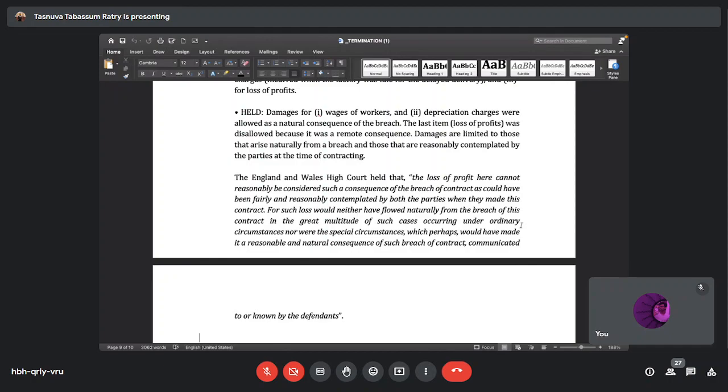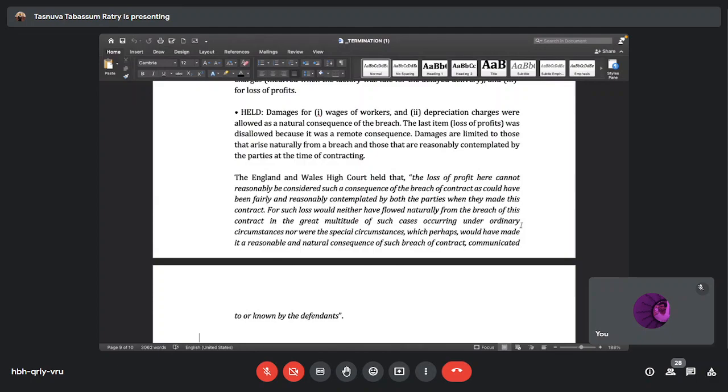Here the loss of profits was not allowed because loss of profits can be due to other circumstances as well. If your business makes a loss for a whole year, that loss cannot be only for a machine part that has not been delivered. That will also include other reasons for the losses. As a result, asking damages for the loss of profits is a remote consequence because that's not a natural consequence of the breach of contract. That's exactly what was discussed in the legal principle of this case.